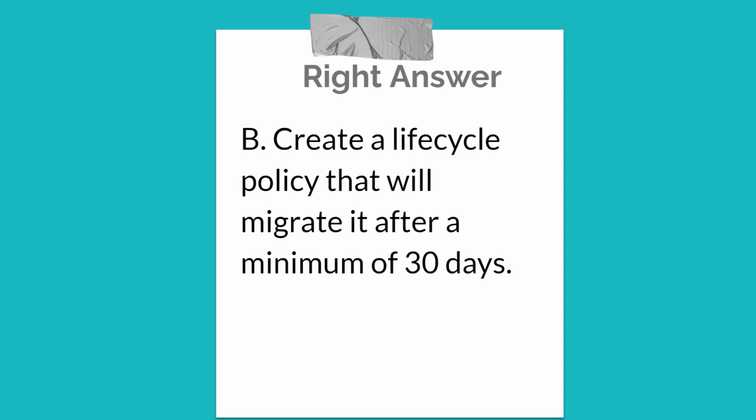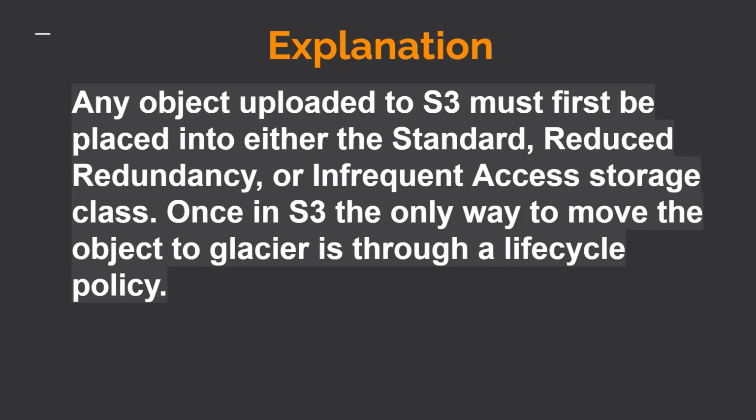Right answer is B. Create a lifecycle policy that will migrate it after a minimum of 30 days. Explanation: any object uploaded to S3 must first be placed into either the standard, reduced redundancy, or infrequent access storage class. Once in S3, the only way to move the object to Glacier is through a lifecycle policy.